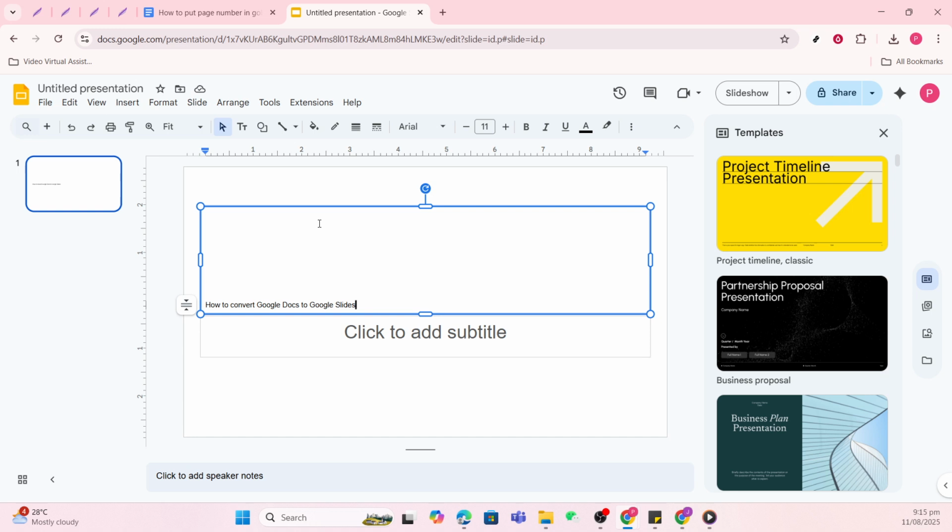This could include resizing images, changing font sizes, or altering spacing. If there's a large amount of content, consider adding new slides and distributing the content across them to maintain a clean, organized structure. Formatting isn't just about aesthetics, it's key to delivering a clear and professional presentation. By following these steps, you can easily convert your Google Doc into a polished presentation with Google Slides.